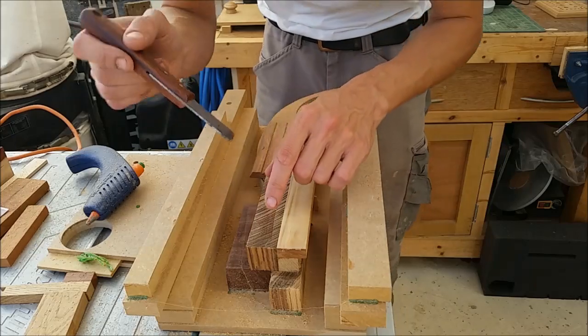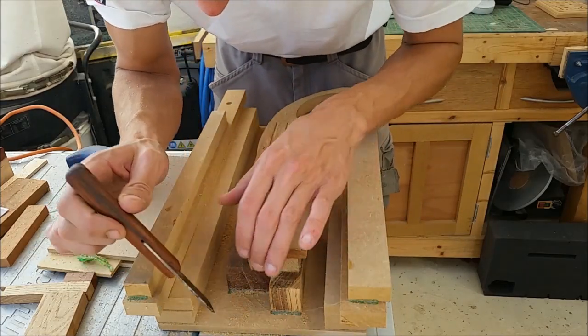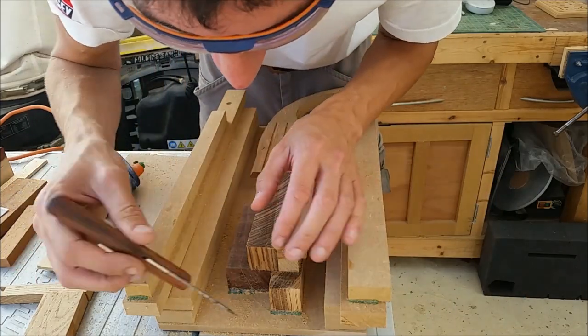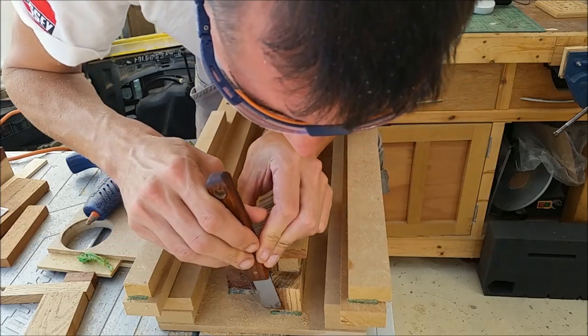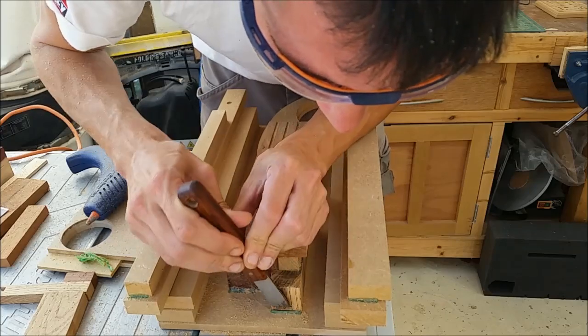Now, if you've got a hot air gun, you can warm this glue up, and it goes all runny as it was when we put it on. But I don't have one, so I'm going to use my marking knife just to basically weaken the joints.